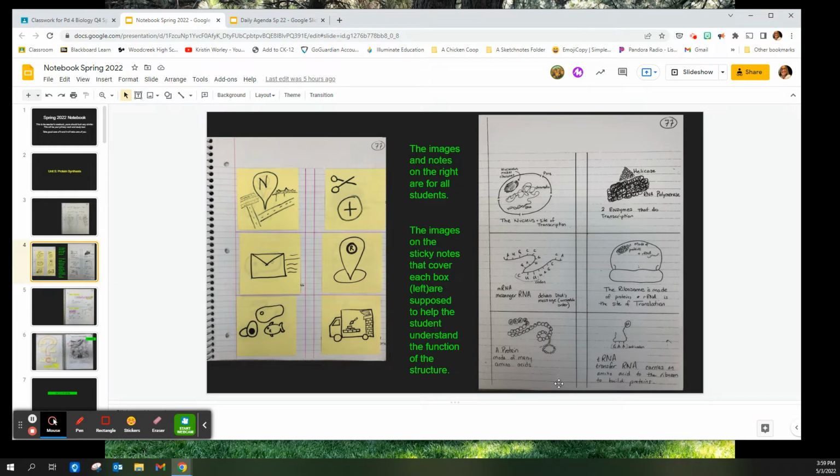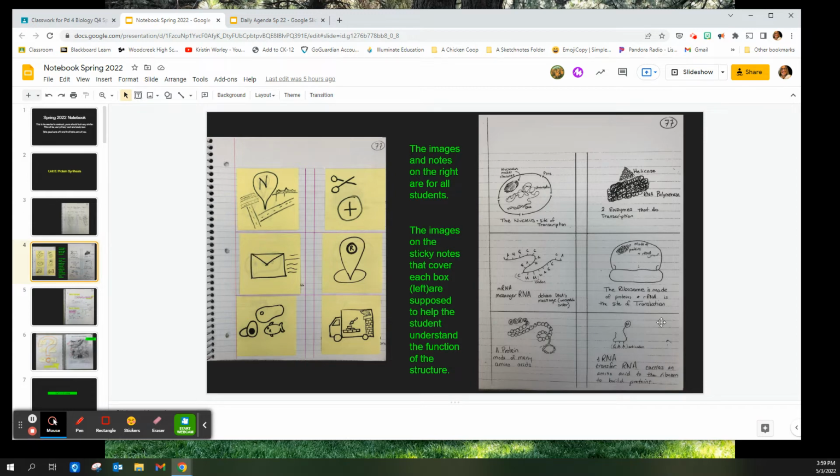We did some updating. I asked students to draw these images, and then we put little flaps over the top that were trying to represent what these structures meant or did. So this first one is the nucleus. And so some students drew a little map with "you are here" and put an N for nucleus. For the two enzymes that cut open DNA and then add the new nucleotides, helicase and RNA polymerase, I had students that drew scissors for cutting open and then a little plus for adding. So that would be over top of this. And then you can see some other items.